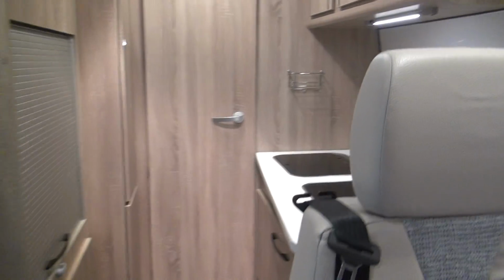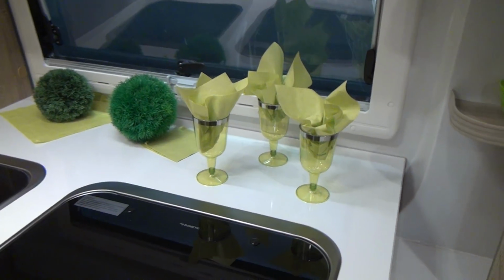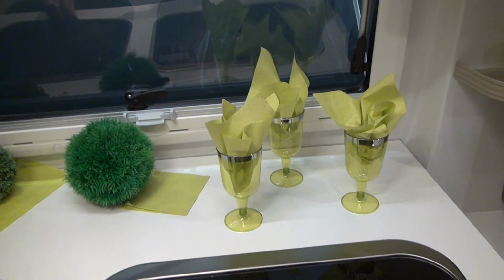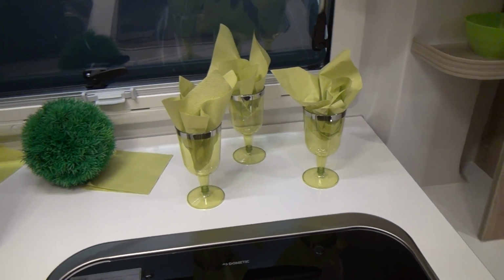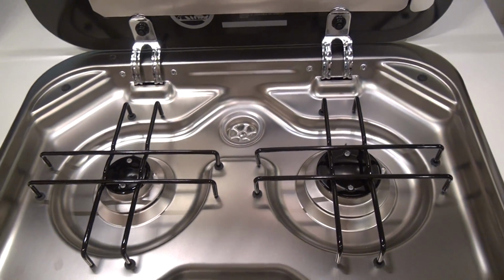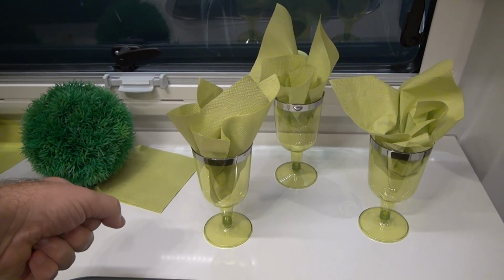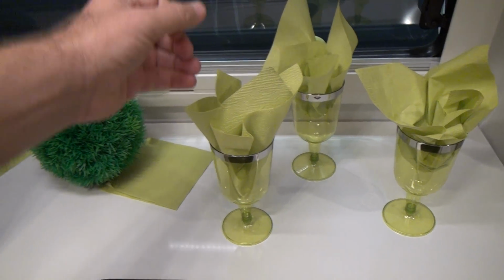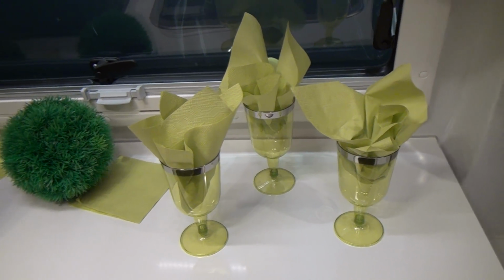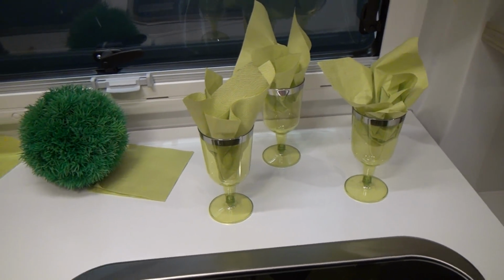Right, let's have a look in the kitchen. Now, some of the cooks amongst you might say, well look, they've lost all that potential prep space by not putting the sink and the burners further back. Well, yeah, that is a point, but for me, at my height, I've got my hand on, let's say, the pan here, and I'm stirring something. There you go, like that. It would be possible. Let's bear in mind, of course, that there are people who are shorter than I am, so that may be a little bit more difficult.